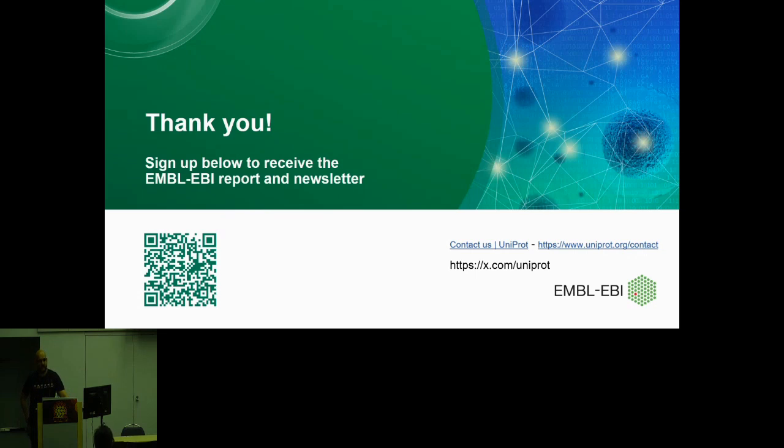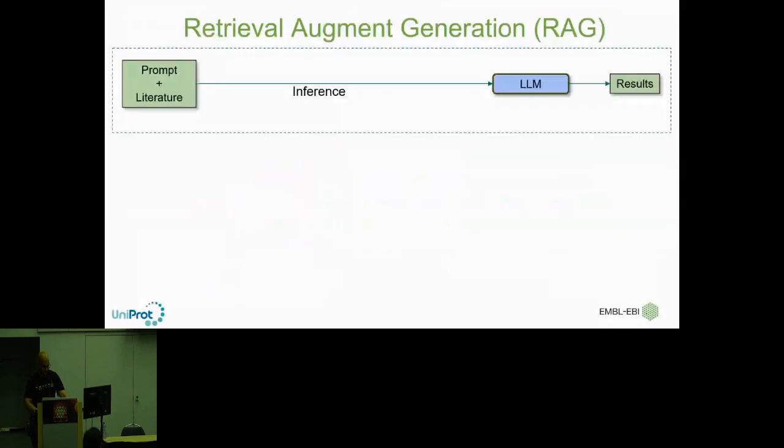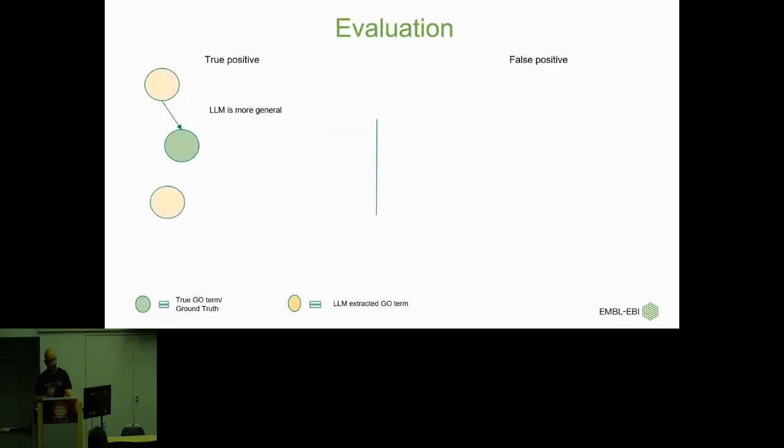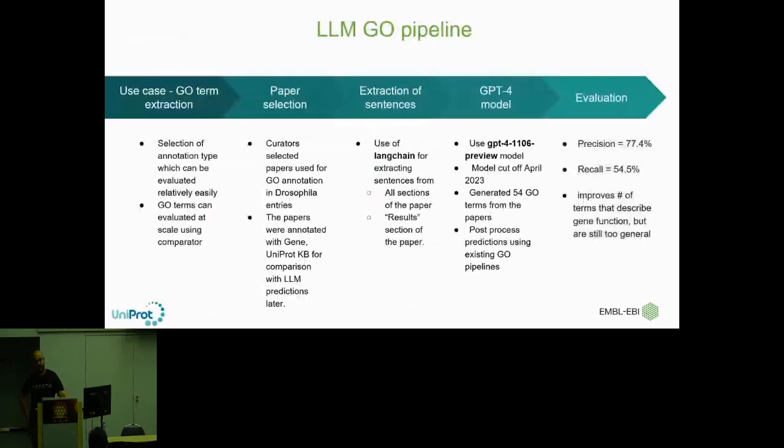Hi, thank you for the great talk. I have a question about how you handle the randomness in the language models. For example, in GPT, due to the stochastic nature, you get different responses for the same question. Did you have any specific settings for the temperature or the top P?